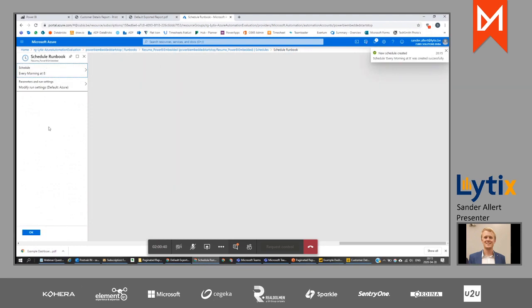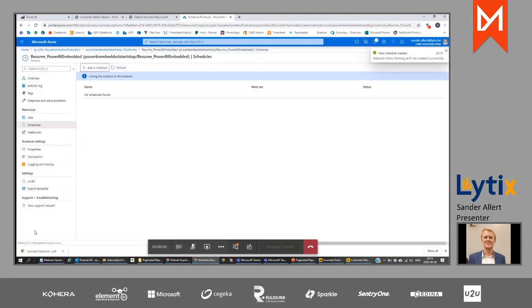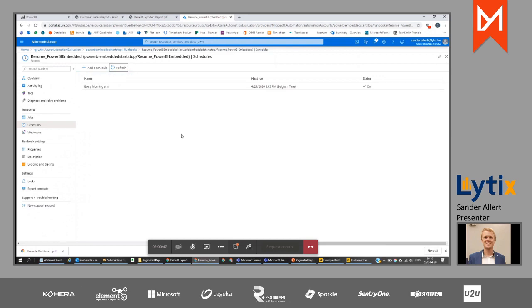And then I still need to press OK. Don't forget to press on this button. Voila. And then it will start every morning, starting from tomorrow. It will resume your Power BI Embedded capacity so that it's accessible between 8 and 9.